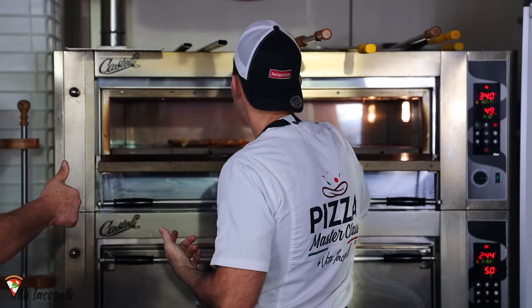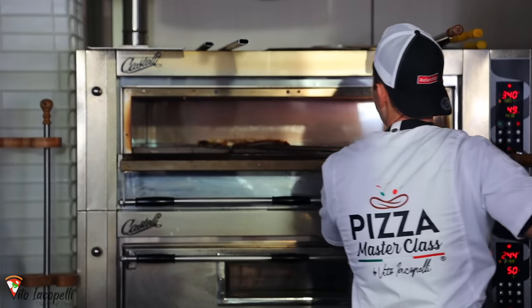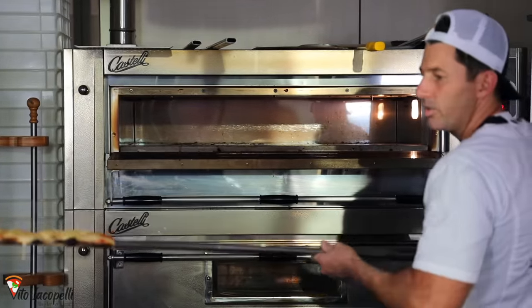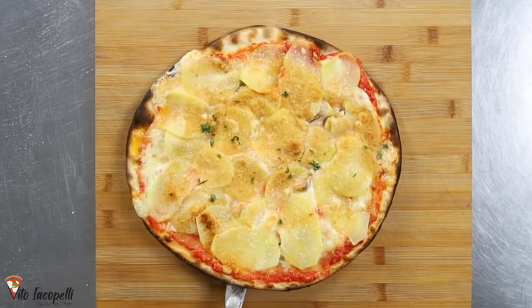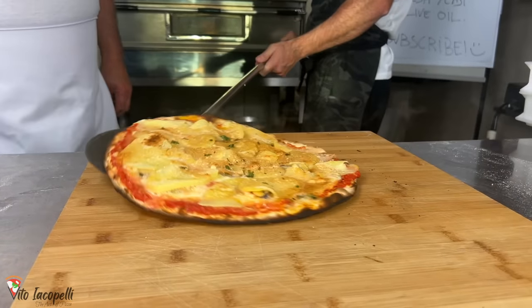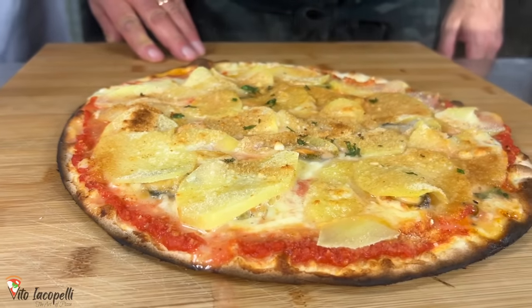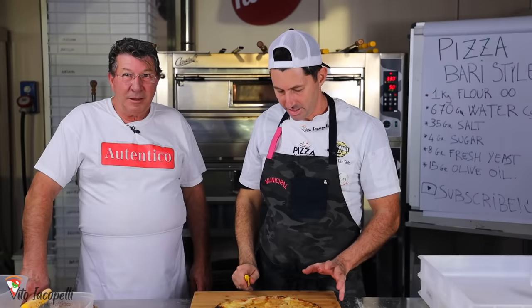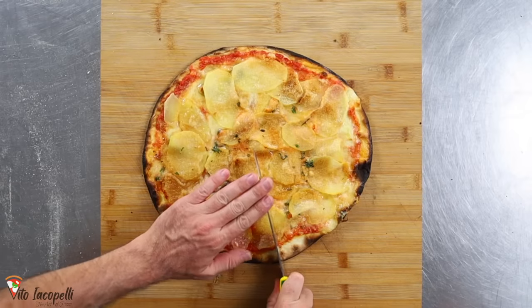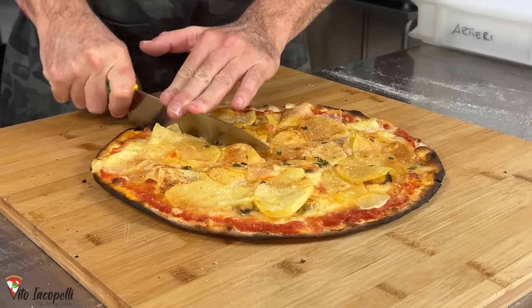Okay, you think it's ready? Perfect, okay. Vai. Nice and bubbling. Can you close the oven, please, Father? Voila. Yeah. Guys, the Bari style pizza. It's lovely. Ooh, it's nice and ready. Listen to this. Shh. Did you hear that? The crunch.